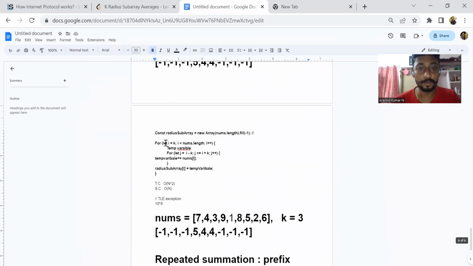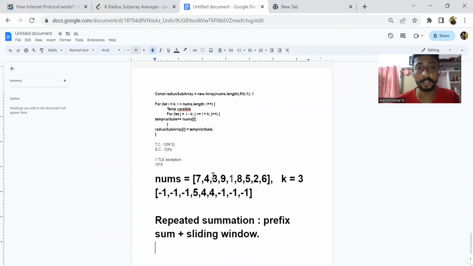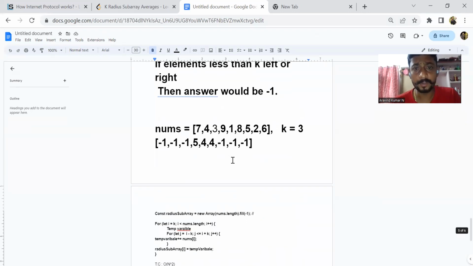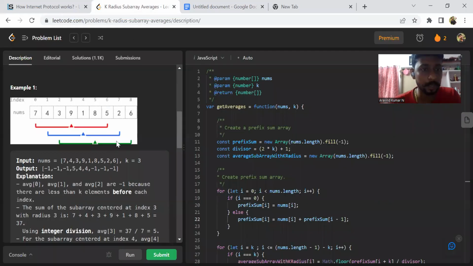You have to start where i equals k, because before index k there is definitely no possibility of k elements on the left side. As well as, there is one more little catch over there. They are starting at index 3, 4, 5, but why are they not doing the iteration for 6?